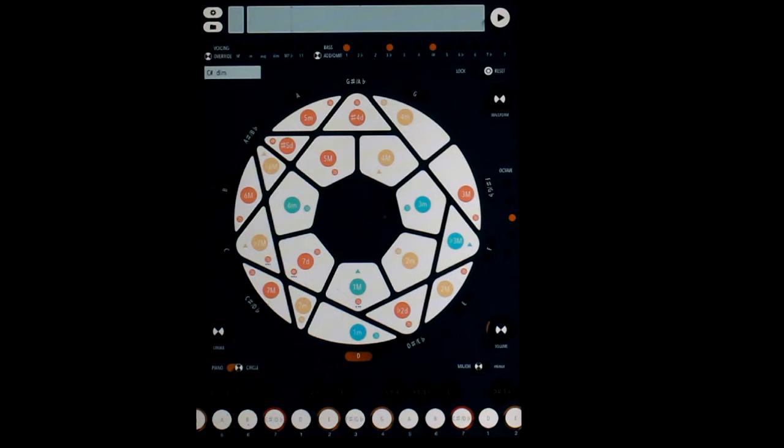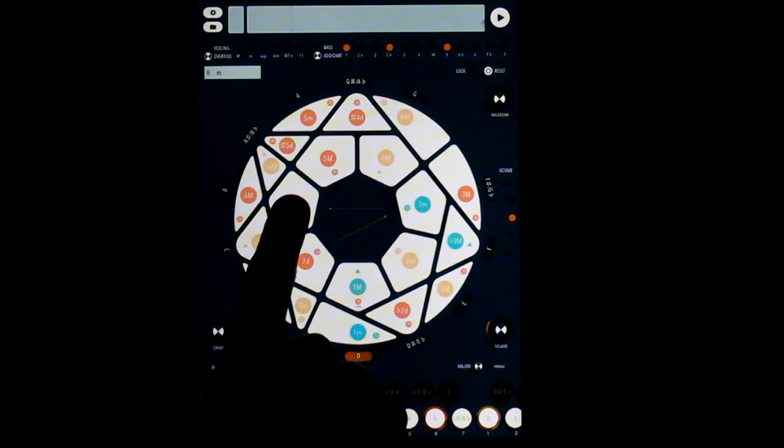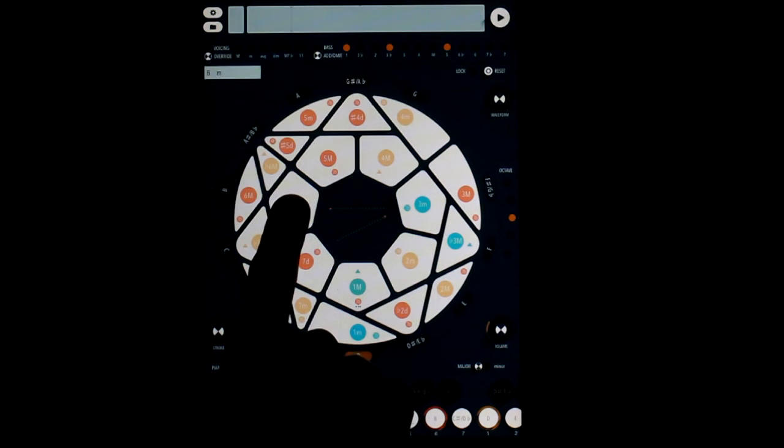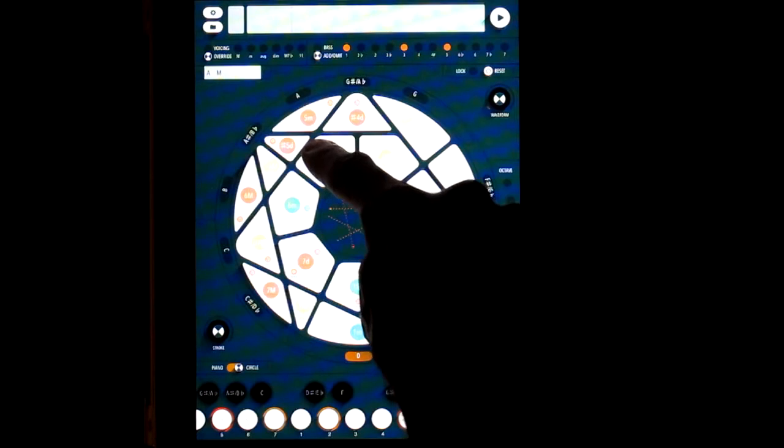It doesn't mean that you have to go there, but it's something logical. So you go to the 3rd and it turns yellow. It tells you, okay, you did what made sense, or at least you're following the circle of 5ths. Now if we go to the 6th, it tells you, oh, you're still following the circle. And we go here, and yeah, we still follow the circle, and so on, and we go to the 5th.